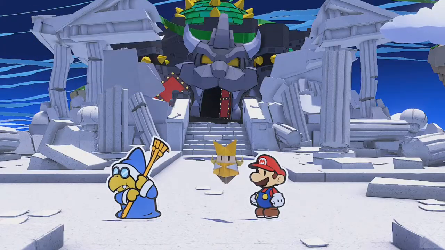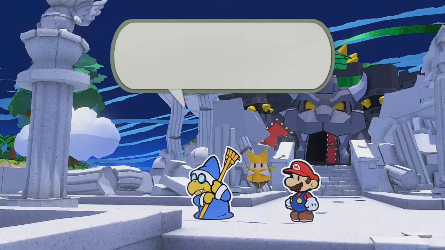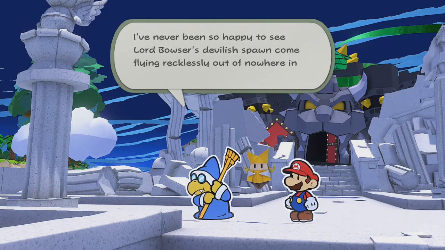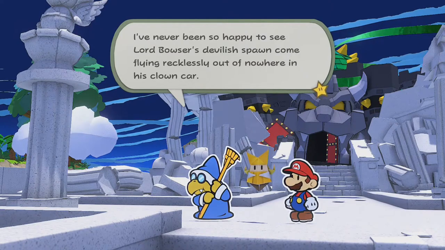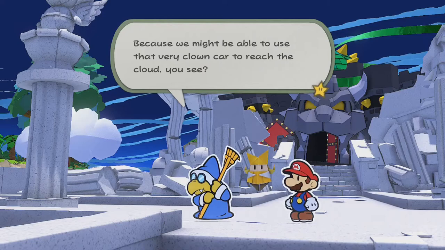Dad! Oh, it's the young master, Bowser Jr. I've never been so happy to see Lord Bowser's devilish spawn come flying recklessly out of nowhere in his clown car. Because we might be able to use that very clown car to reach the cloud, you see?